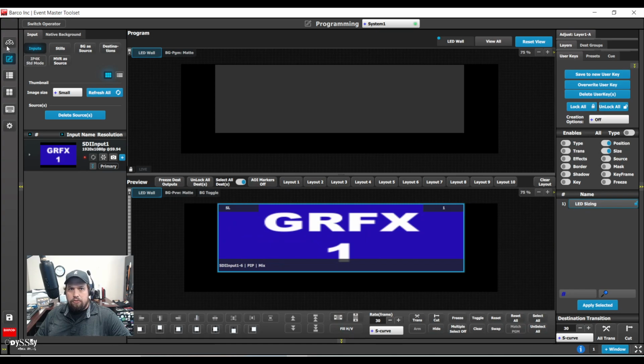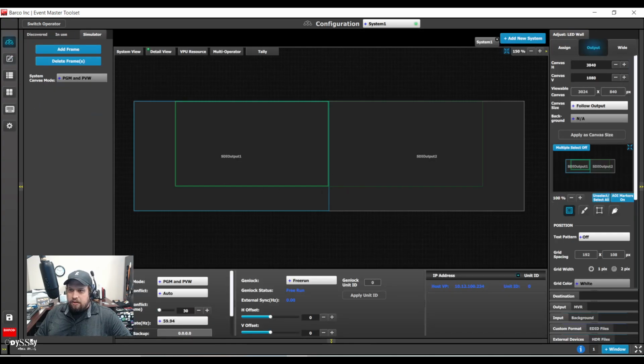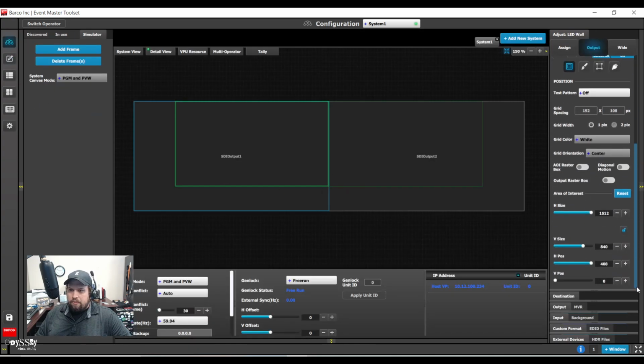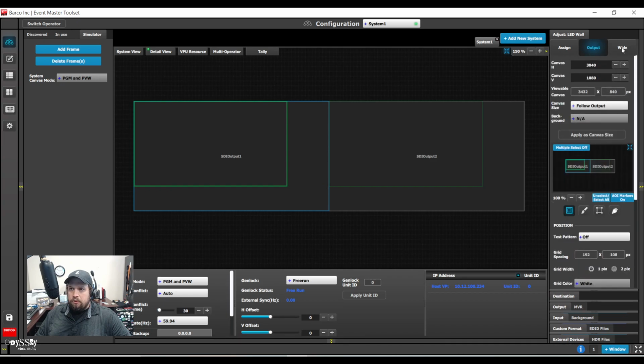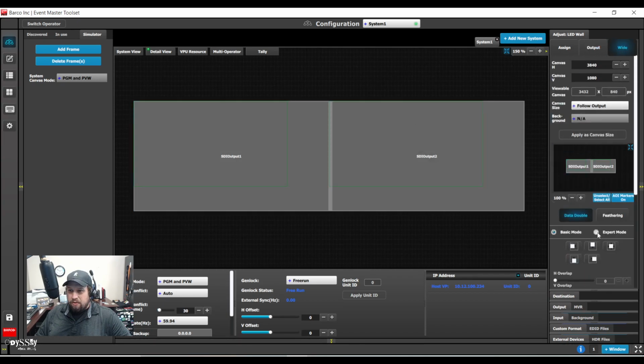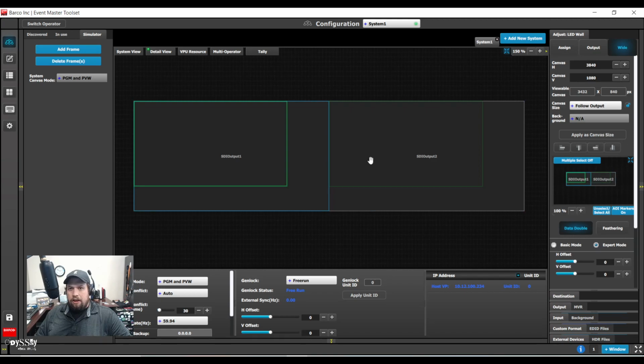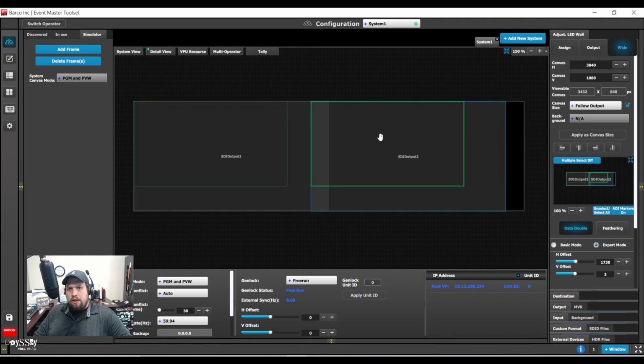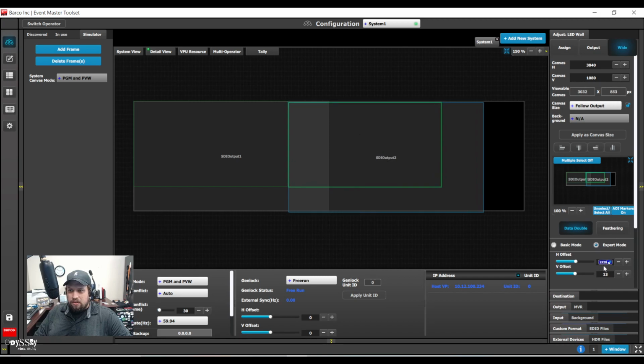That's a viable solution. That said, if we want to keep everything centered at 0, 0, we are able to do that as well. What we're going to do this time, though, is go into the widescreen tab. We're going to go into expert mode. Expert mode now allows us to freely move the output connectors on the raster of the canvas. So I can now put this at 1512 by 0 as the location. And here we go.